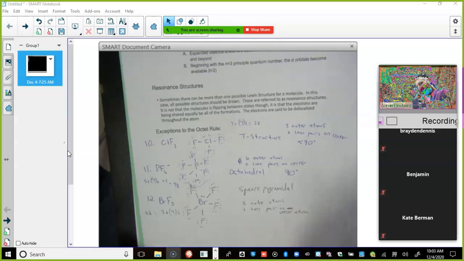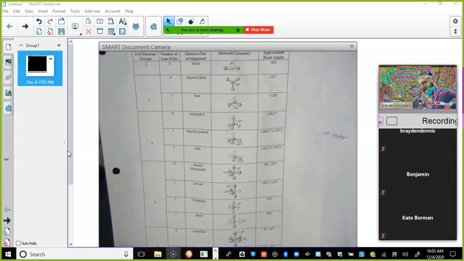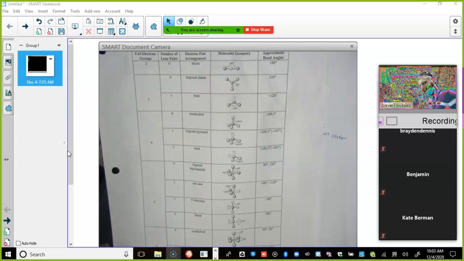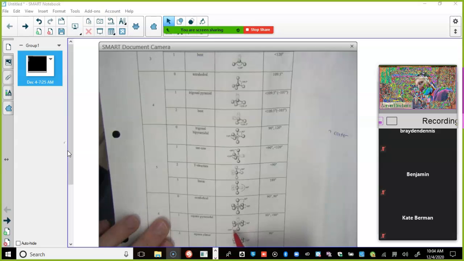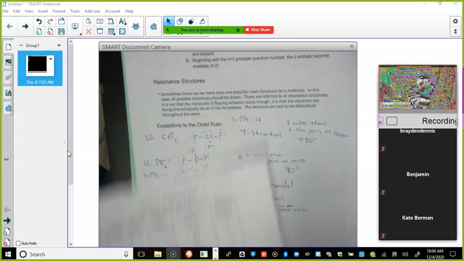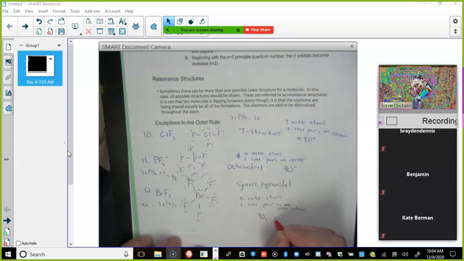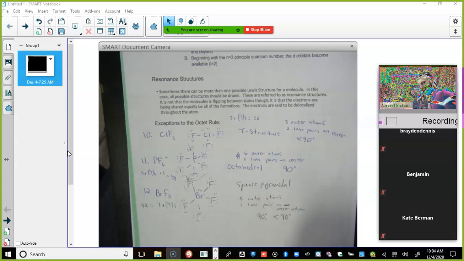Alright, and the bond angle is a memorization thing. If it's square pyramidal, you've got 90 and less than 90. So the little guy coming down is going to create a less than 90. This guy down here is going to be less than 90, but then the 90-degree angles are right there. So 90 and less than 90. Alright, I think that is it. We're going to talk about hybridization later. I'm going to look at the test to see if that's on there. We'll go over it.